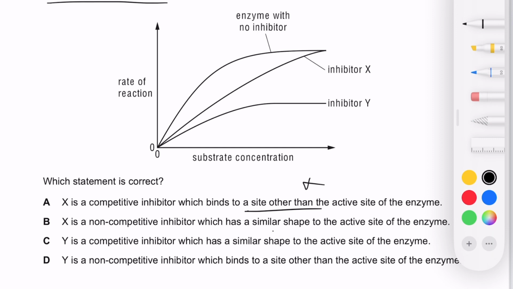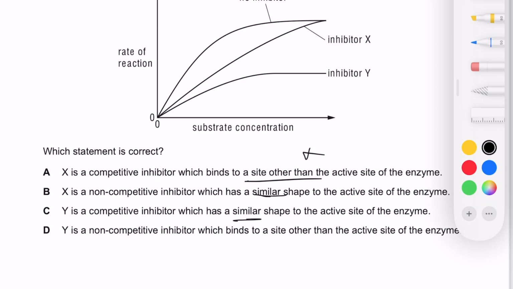Similar shape is really a tricky word. It does not necessarily have a similar shape. It actually would most likely not have a similar shape, so let's just ignore that. A competitive inhibitor has a similar shape to the active site of the enzyme. Again, another tricky word. That's the reason I'm saying this is tricky, because the inhibitor will have a complementary shape to the active site and a similar shape to the substrate binding site, right? So it's not similar to the enzyme active site, because if I said that the enzyme active site looked something like this, then the competitive inhibitor would have to have this type of shape, not this type of shape, right?